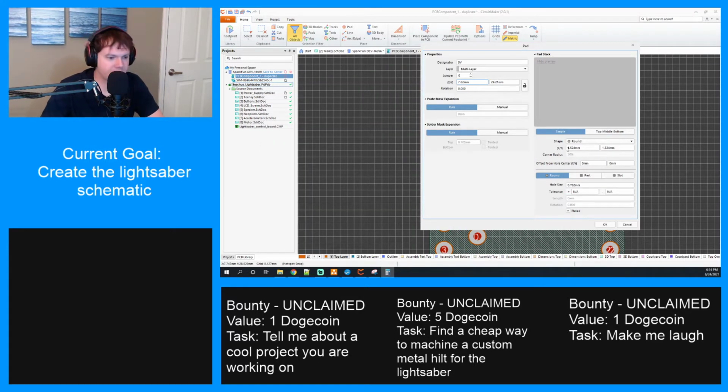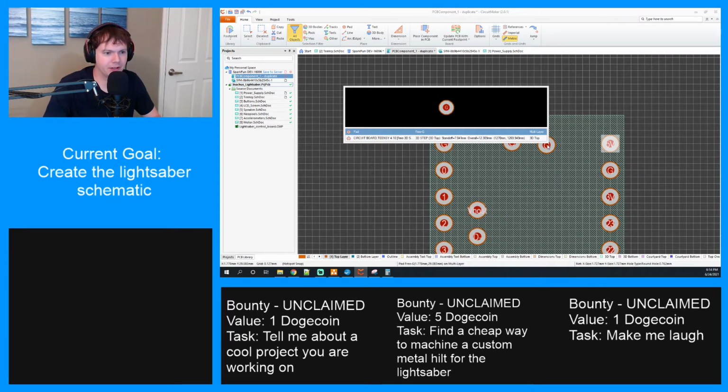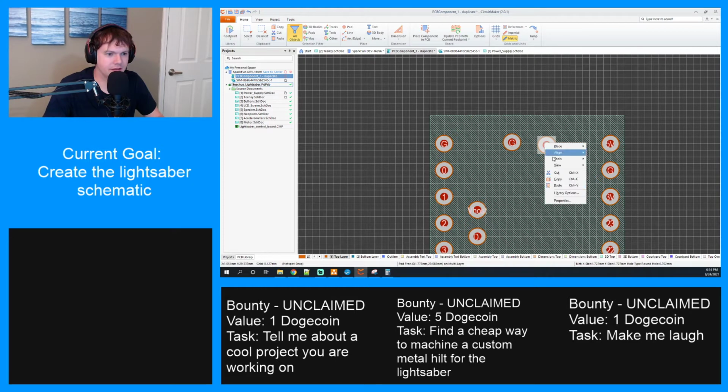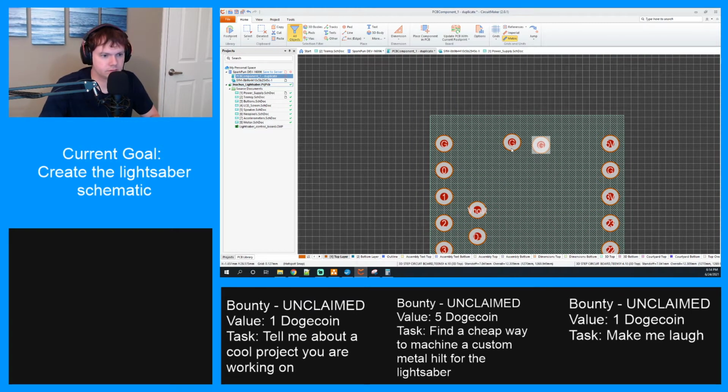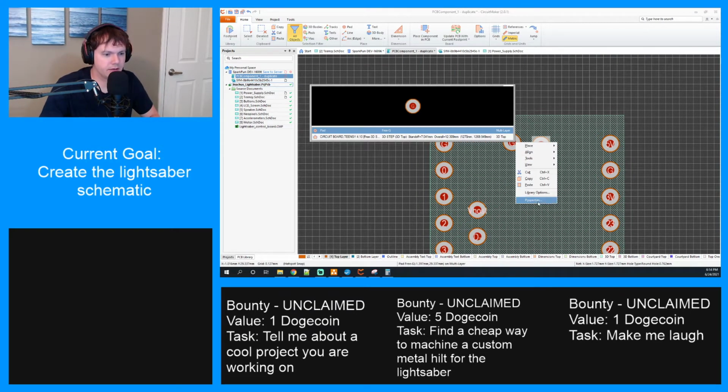Okay, so it looks like it's centered vertically, so that makes this a little easier, actually. Oh, no, wait. We don't want to do that one. We want to change this one. 1.27. And this one will be negative 1.27.